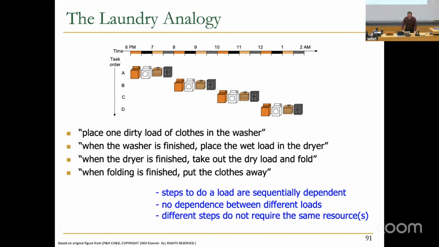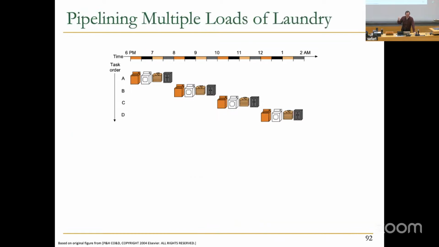Okay, anyway, I digress. So basically, this is how every one of you does laundry if you have 4 loads. Hopefully not. What you do is, basically, if you do this, you finish one load every 120 minutes or 2 hours, based on the parameters that I just described.